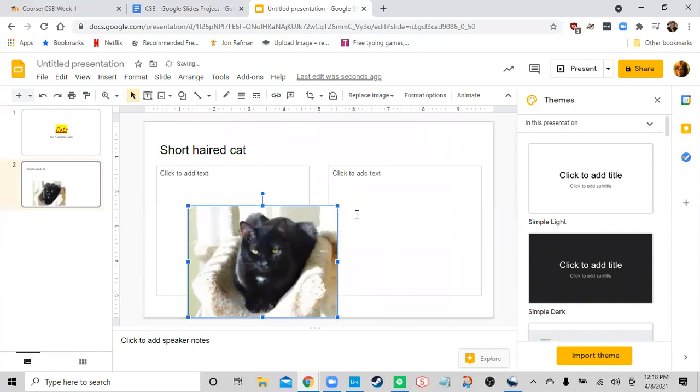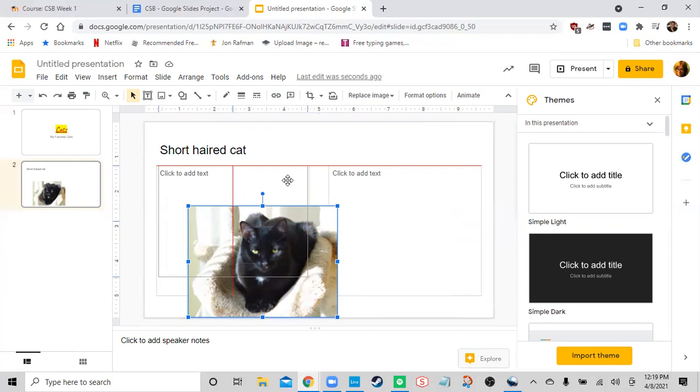Okay. Now my mouse, when I hover over the picture, turns into these four arrows. That means I can move it around. So if I hold down my left clicker again and drag, I'm now dragging the picture. So I'll drag it directly into this box.